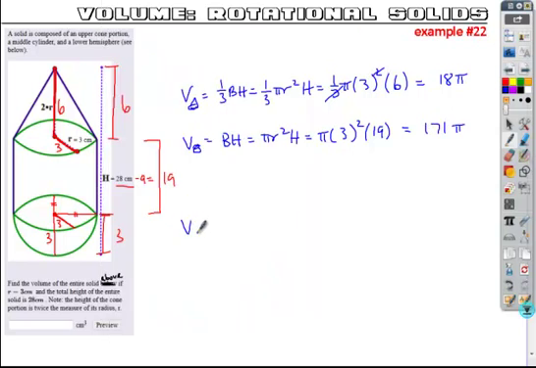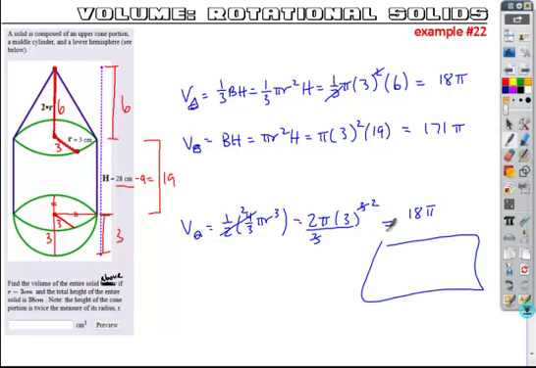And then finally, the very last, the hemisphere, has a total volume that is half that of a corresponding sphere, 4/3 pi r cubed. Again, the half and the 4 cancel. You get 2 pi times the radius of 3 cubed. And this was all over 3, so 2/3 of pi r cubed. So this 3 cancels with one of those 3's. 3 squared is 9 times 2 is 18 pi as well.